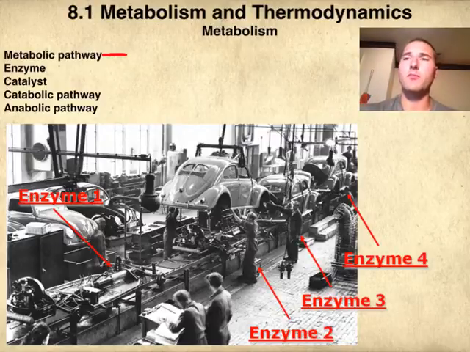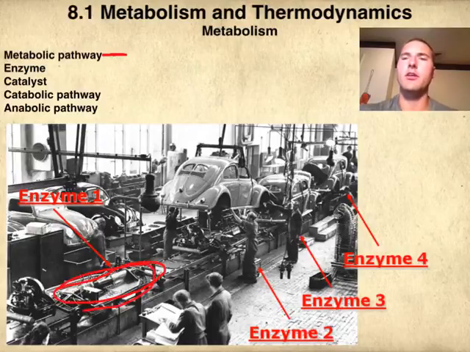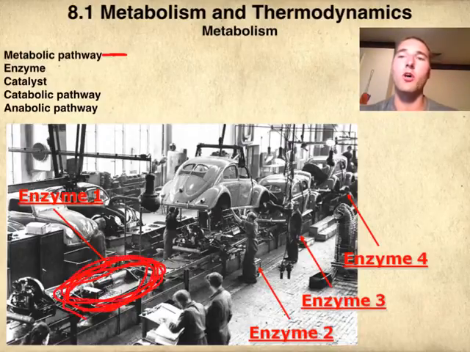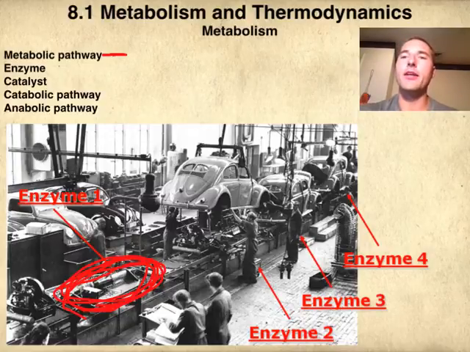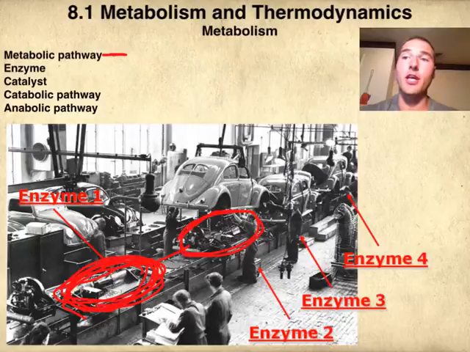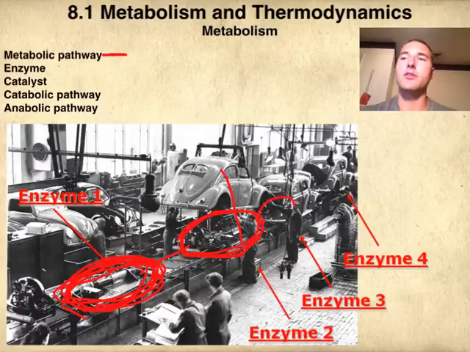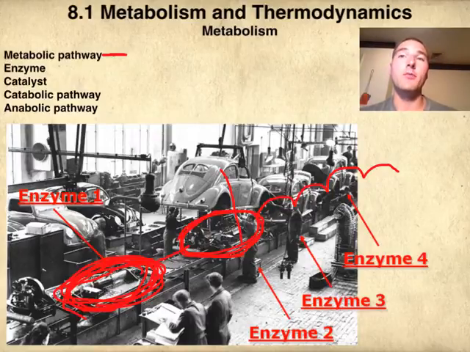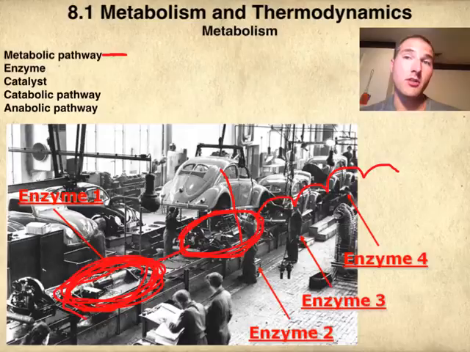In the case of this Volkswagen Bug here, you can see that the first step in our metabolic pathway, it looks like they have a chassis down here, and they're doing something to that, but there's something happening at this location, and we're going to call that location enzyme 1. I'll talk about enzymes in a moment. Then it's going to move from this location to a new spot, location 2, and we're going to say that's where enzyme 2 is. And a different thing happens there, and it's going to change our thing that we've assembled. It's going to add a body to it and do another job, and it's going to move on down the assembly line step by step by step until we get our final product, whatever it is we happen to want. Metabolic pathways can either assemble something like this one, or they can take them apart, which would be kind of the reverse of this. All right?